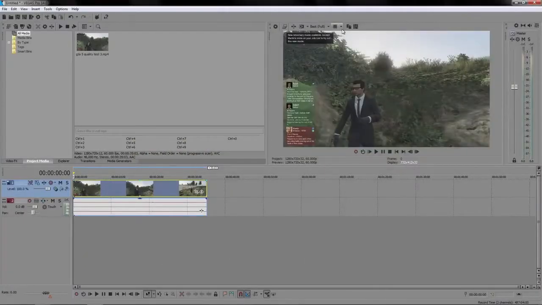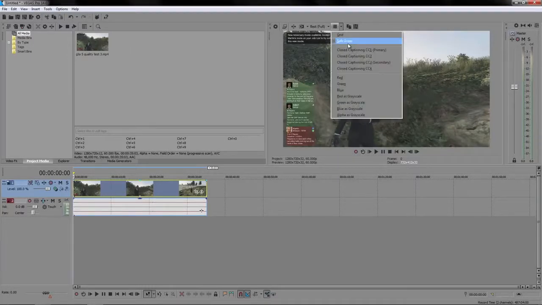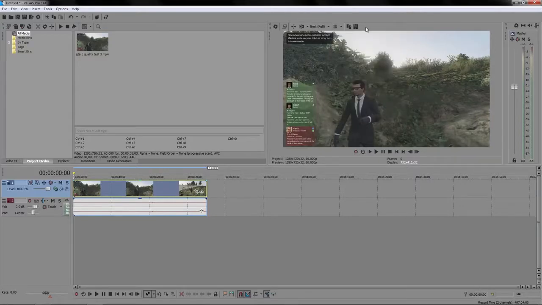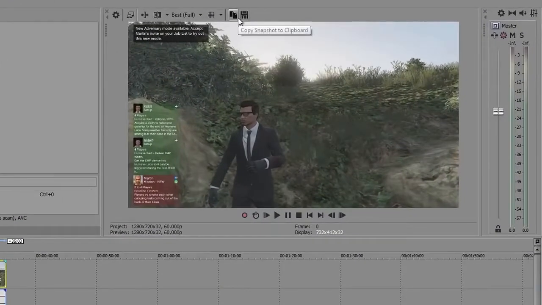The next tool is about the video. So if you want to have grid or overlays, you can. I don't really like this, I don't use it, so if you do, then just mess about with the options here, and that is all up to you. The last two are all about screenshots.